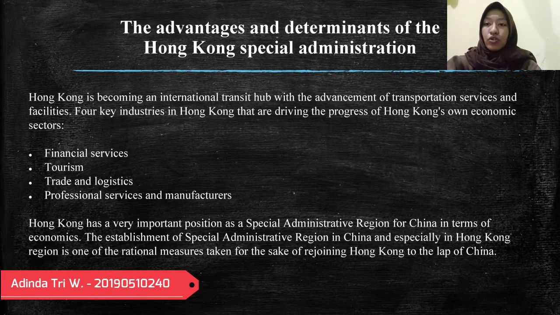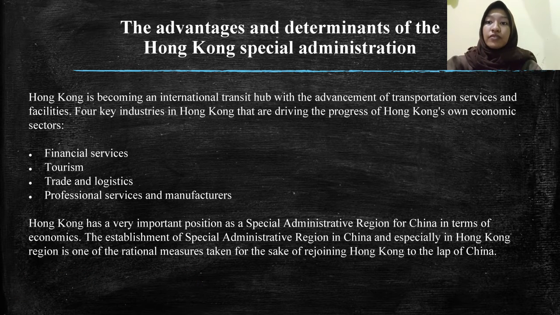Hong Kong has made progress in the economic sector, which is indirectly helped by the improvement of the quality and quantity of many industries, which is a driving factor in Hong Kong's economic growth rate. By becoming one of the areas included in international trade routes, Hong Kong became a very visited region by foreign nationals from all over the world.